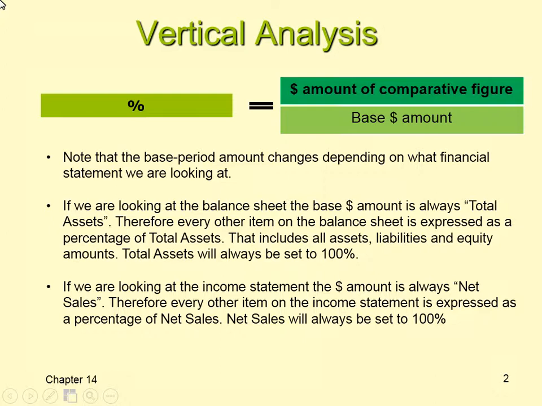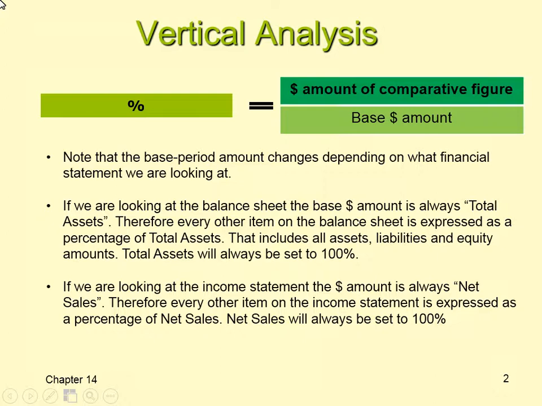Right? So how do we do it? And when I say percentages, what are we going to base that on? Well, whenever we do any type of vertical or horizontal analysis, the first thing we always want to do is set a base. You need to set your base. So when you look at the formula at the top of this slide, it says the percentage equals the amount of the comparative figure divided by the base amount. So we need to come up with that base amount. That's always step one. Whether it's vertical or horizontal analysis, I need to know what my base amount is.